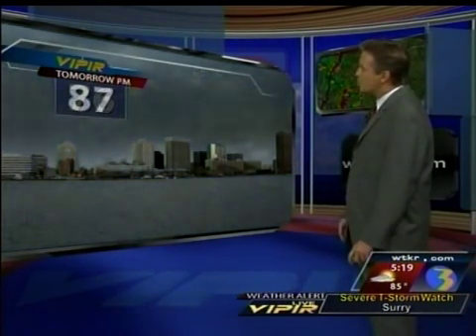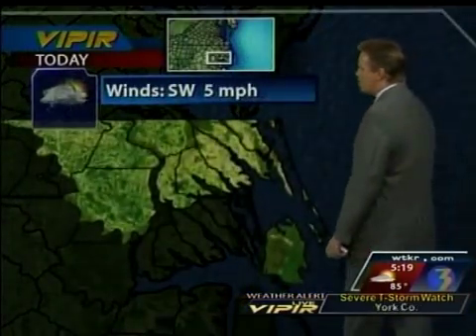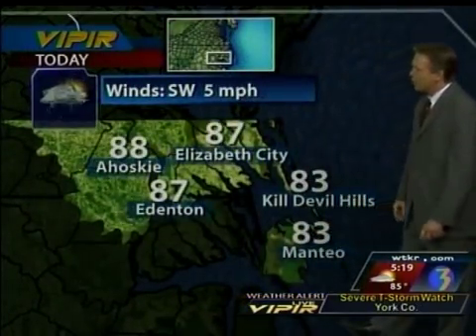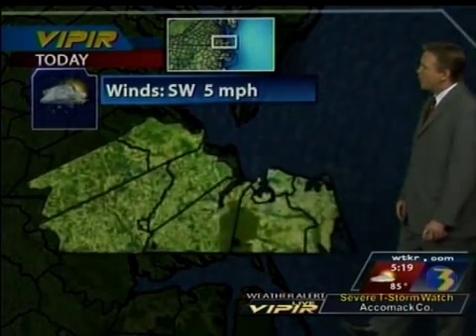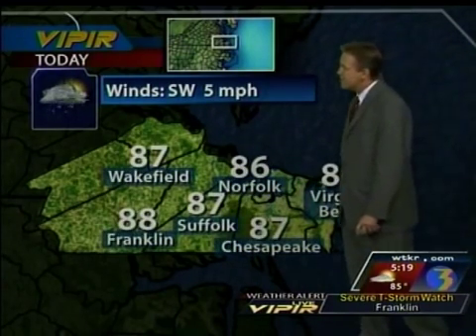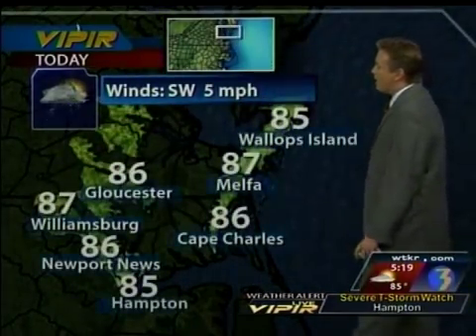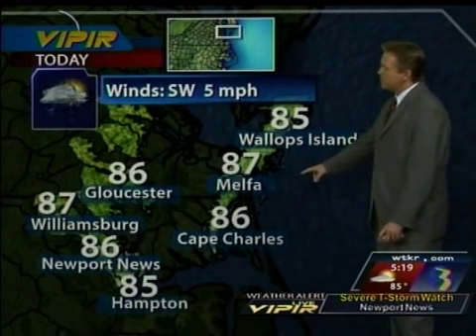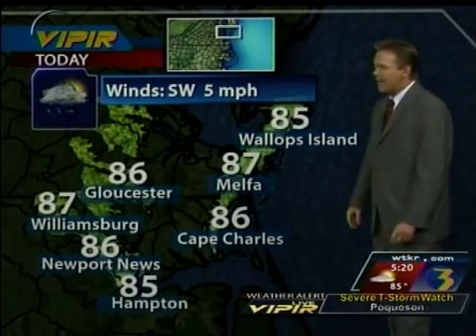Tonight we're looking at 80 degrees at midnight with a possibility of a shower and partly cloudy skies. Tomorrow morning will be mostly cloudy, starting at 76 degrees with a high of 87. The clouds and rain will make it cooler around Hampton Roads. Town-by-town highs: Kildova Hills at 83, Manio likewise, Hosky at 88, Eatonton at 87. Virginia Beach and Norfolk at 86. Franklin at 88, Suffolk at 87, and the peninsula at 87. Williamsburg and Newport News at 86. Eastern Shore mid-80s: Wallops Island at 85, Cape Charles at 86, Melpha at 87.